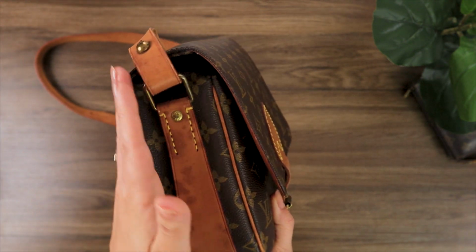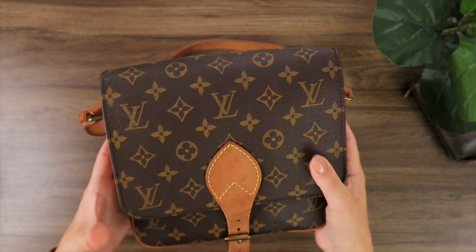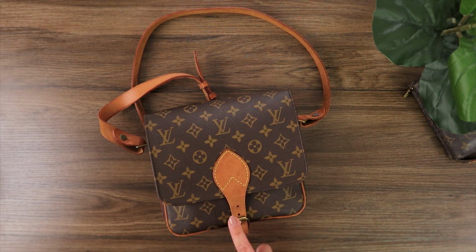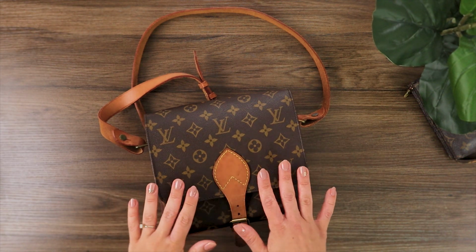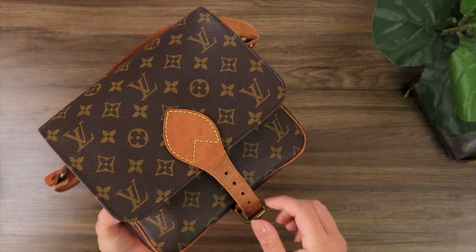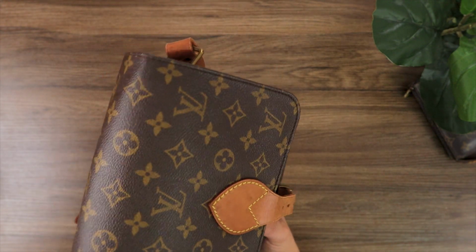It sits a little bit different than the other one, but it's a more petite size. The buckle, I do really like the fact that you can buckle it or unbuckle it and this will still stay. Like I said, this is what it looks like when I carry it. So I don't actually loop that little piece in at the bottom. I leave mine undone like that.